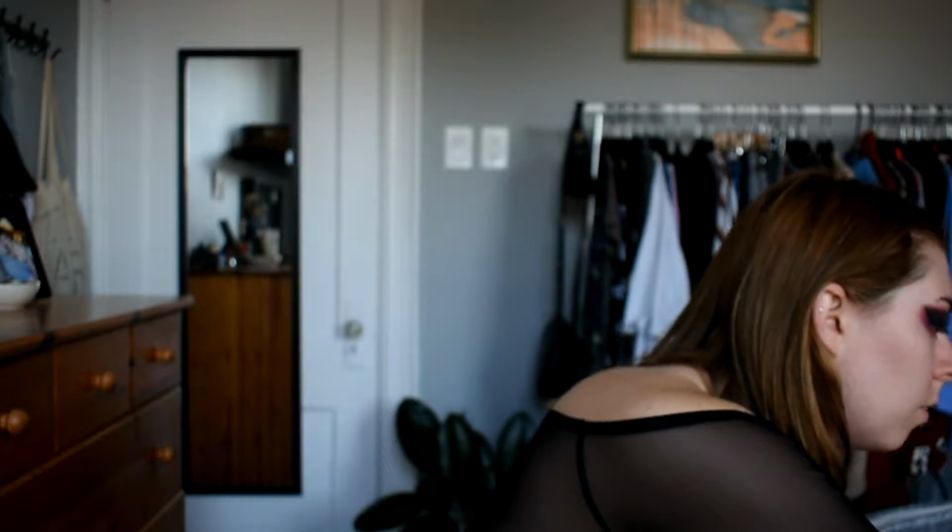I'm gonna grab an Anastasia brush that I have and go back into the pink shade here. Just get a little bit of that and then dip it into the red with the sparkles. And I'm just gonna go right up against the black. And I'm gonna buff it out. That's the nice thing about this brush, it's dual-sided. I am gonna go in with the NYX Matte Liquid Liner and see how it goes.